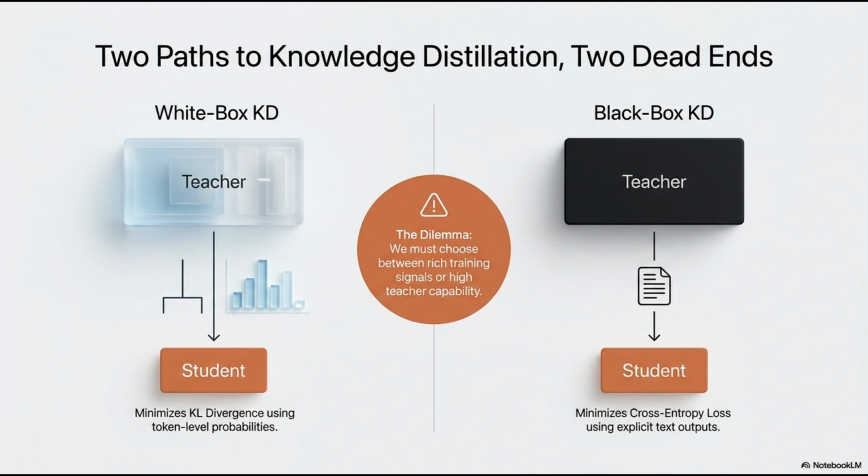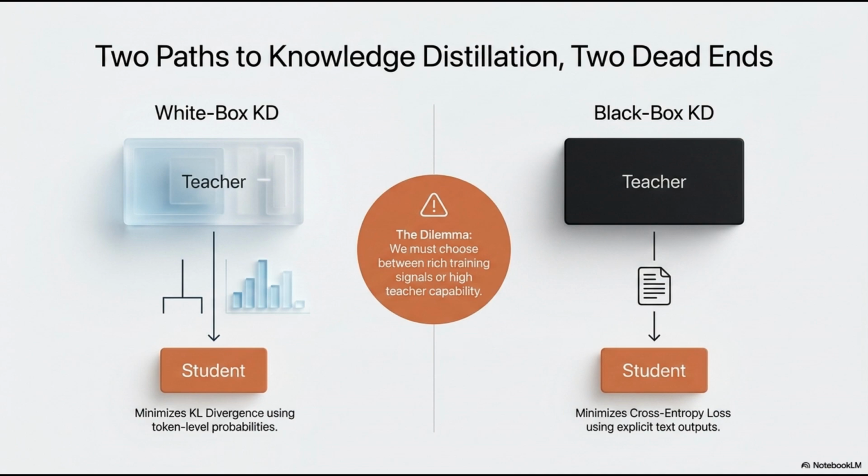Okay, let me make sure I'm visualizing this probability distribution thing correctly. When a language model generates a sentence, it doesn't just confidently pick one word and move on, right? No, not at all. If I give it the prompt "the cat sat on the," the model evaluates a whole spectrum of options simultaneously. Right, it's calculating the odds. So it might calculate internally, I'm 90% sure the next word is "mat," 9% sure it's "floor," and 1% sure it's "dog." Yes, and that underlying math is the golden ticket.